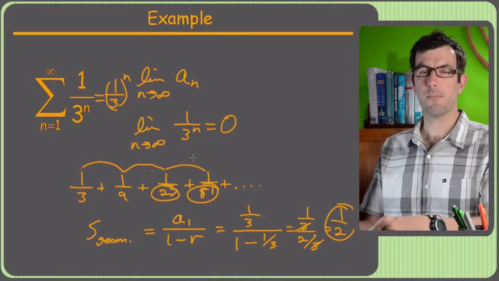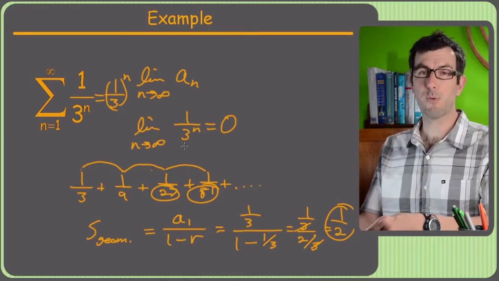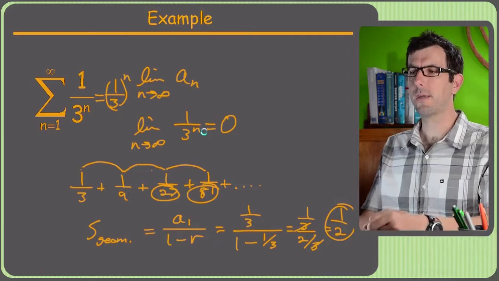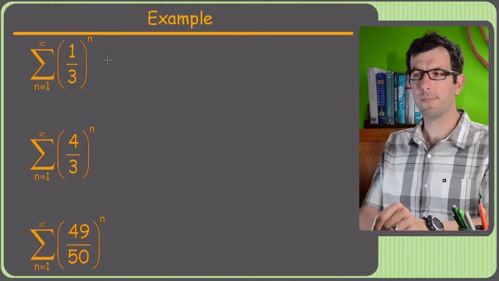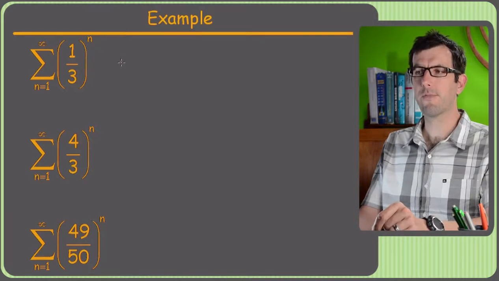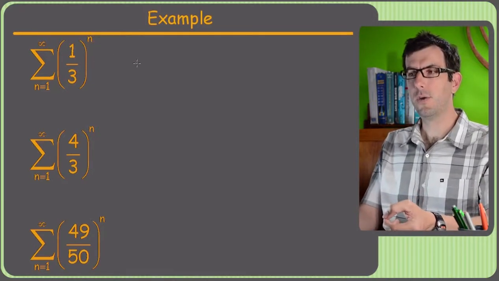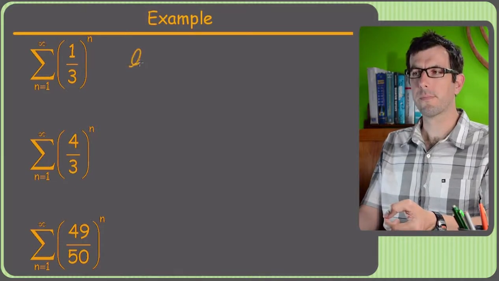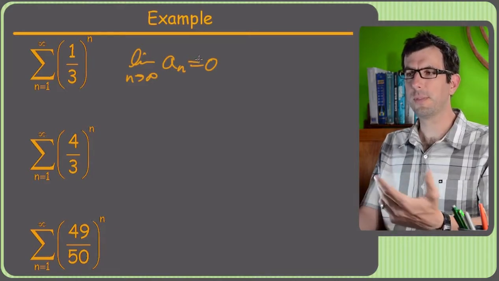Anyway, that's an obvious example of where the nth term test failed because it didn't make this thing diverge. But because we recognize it's a geometric series, we might notice that it converges. All right, here's a couple just to show you what the nth term test is all about. So 1/3 to the n we just did. We know that converges because it fails the divergence test. So does 1/3 to the n diverge? No, it doesn't, because the limit as n approaches infinity of a sub n equals 0. So it's not equal to 0, which means it doesn't diverge.